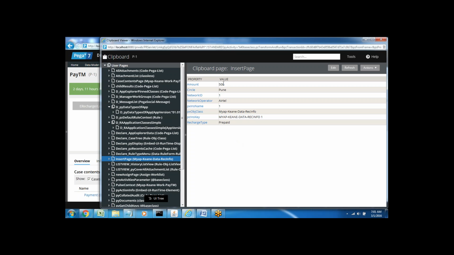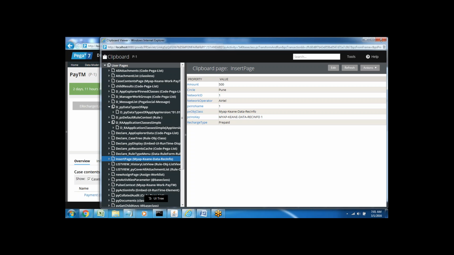Suppose if you don't see values here in the insert page, then there may be some problem with the data mapping. Okay, so the clipboard is for debugging purposes, if you want to know whether the data is successfully mapped to the server or not. We will check it once, not every time. Once we design any screen, we'll submit some data in the form for testing purposes and check in the server. If the data is mapping to the server, then those records will also be saved in the data class.